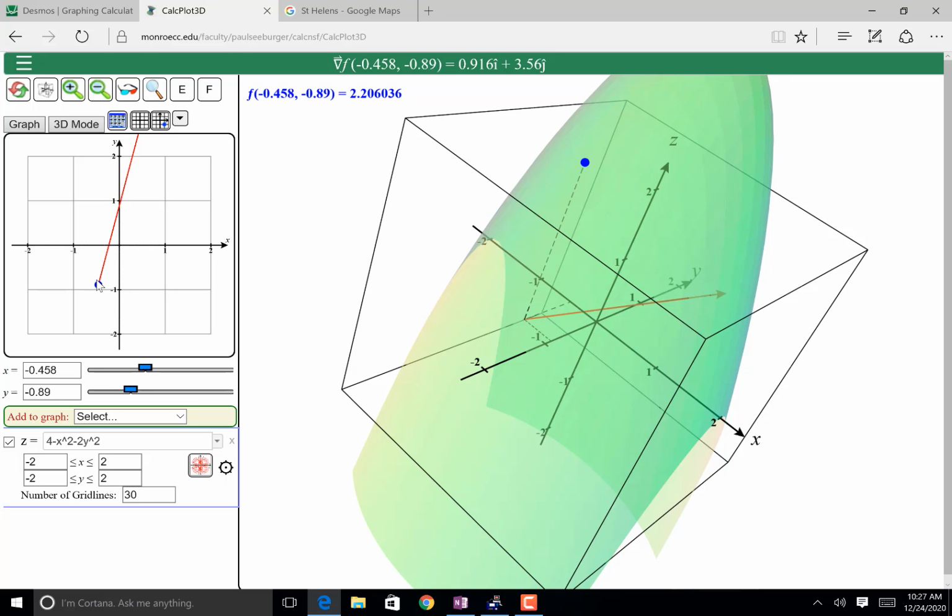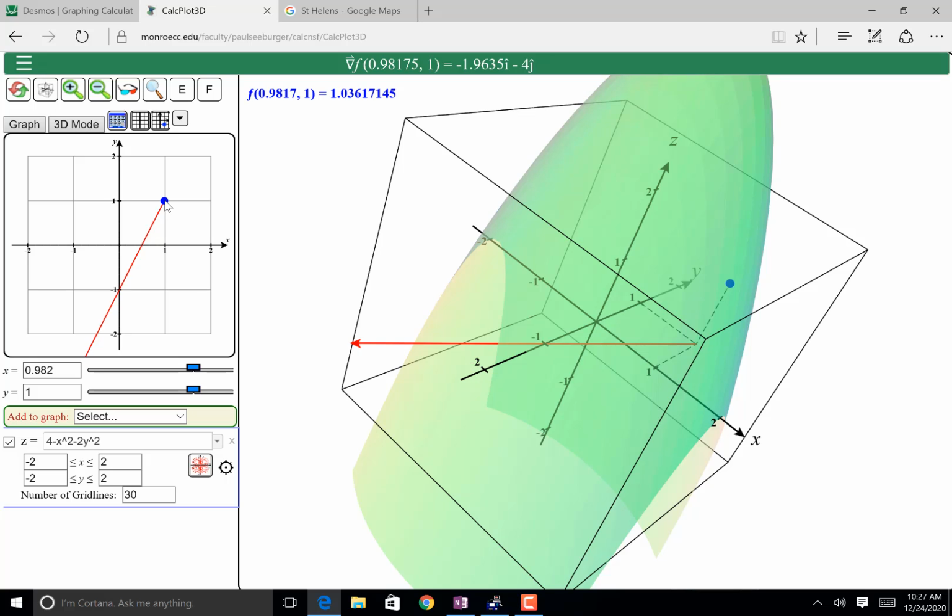Now, I do not want you to use the computer to find the gradient. What I want you to visualize by using this situation is, look, if you walk this direction, you'll never get to the top of the hill. If you keep walking this way, you'll come up over the side hump and down the other side, and you're like, where did I go? I never saw the top.